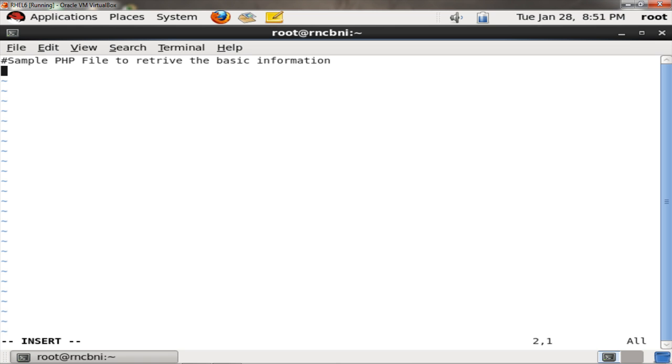See, phpinfo. This will retrieve entire information about PHP, and close the PHP tag. This much information is enough to gather the PHP information. I'm going to save this file.